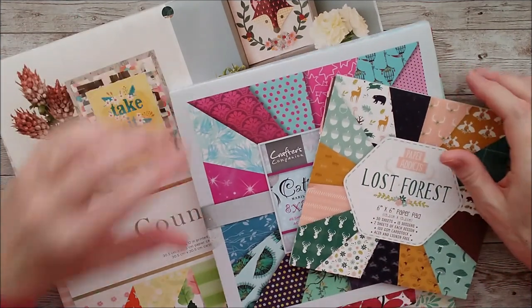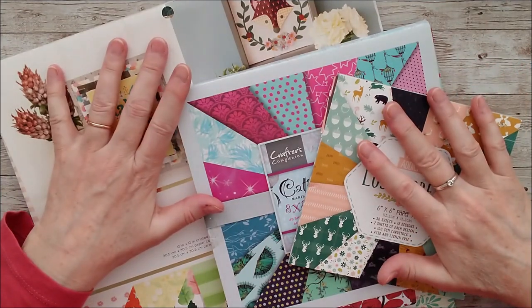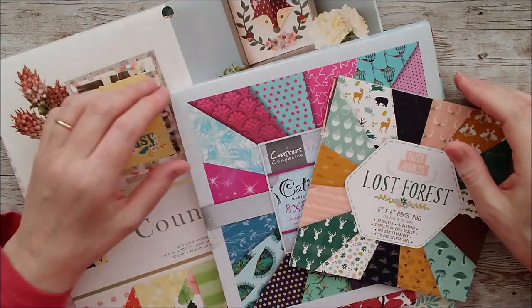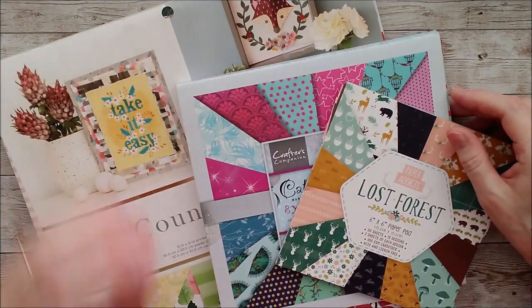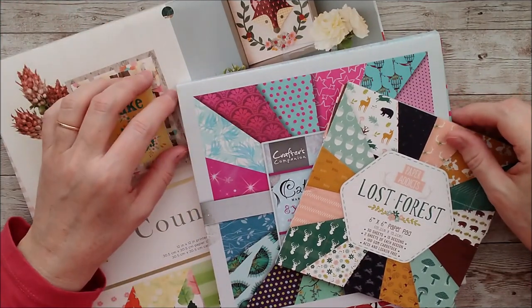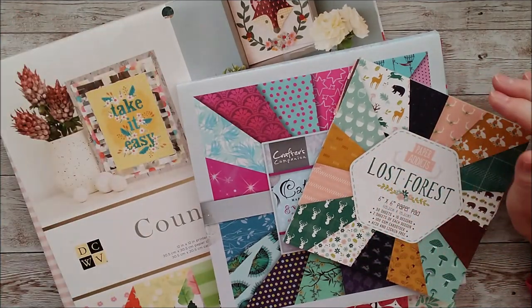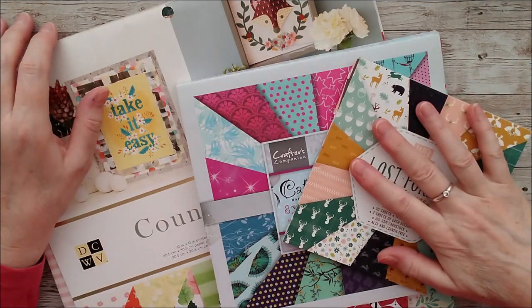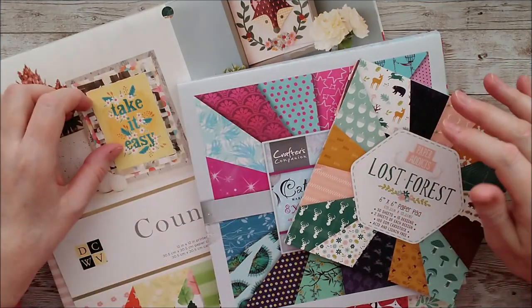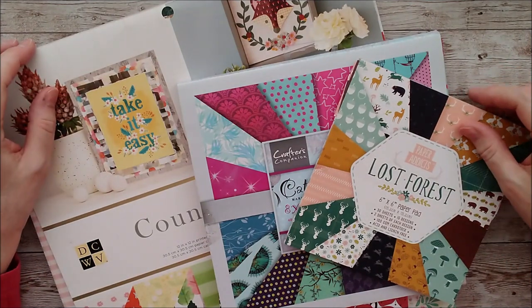Too many to even show you — I'd probably be embarrassed — but a lot of them have been sent to me for work purposes, for demonstrating over the years, or for magazine commissions. I always like to get the most out of them, and when I've been out demonstrating, people always say, 'Oh, how can we use the papers? What do we do? Do we need a 6x6, an 8x8, or a 12x12? How do we use those patterns up and make the most of them?'